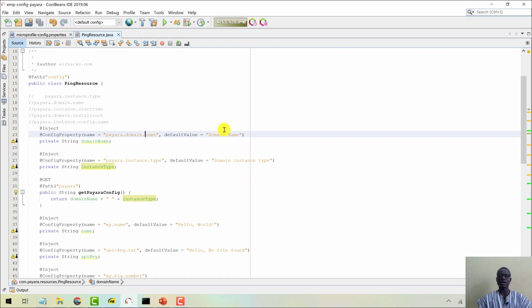Next up, let's talk about dynamic config values. All the config values we've looked at so far are static config values, in the sense that once there's a change, you don't necessarily get the change propagating here. We want to see how you can have a field that will dynamically change with the change in value of the config source. So let's take a look at that next.